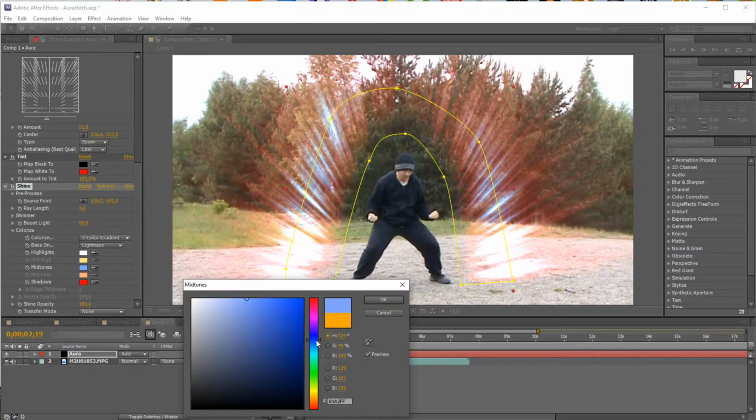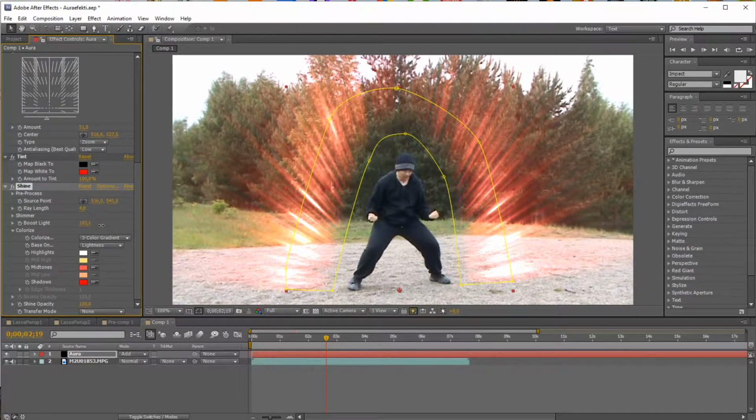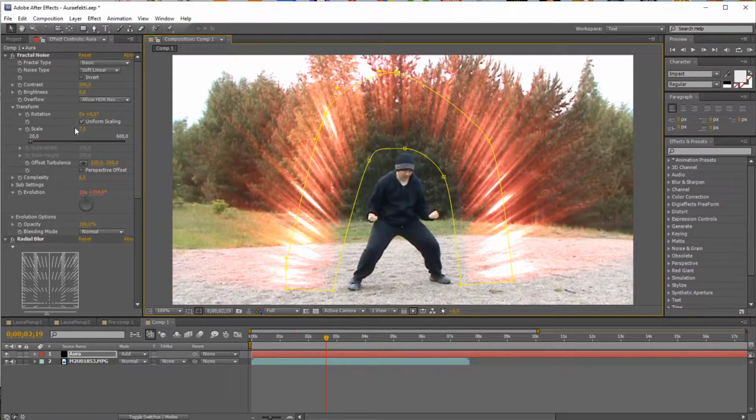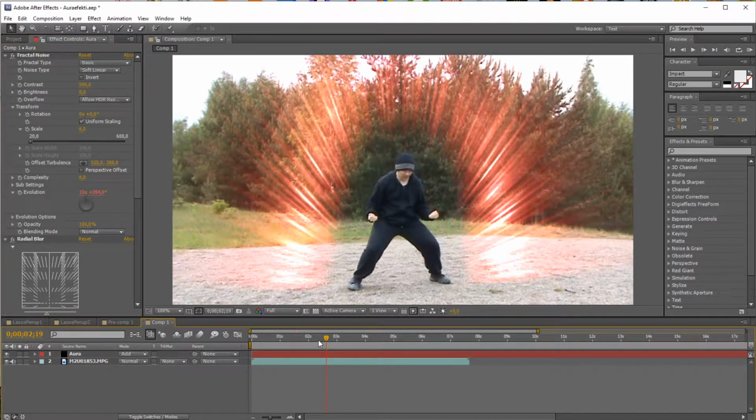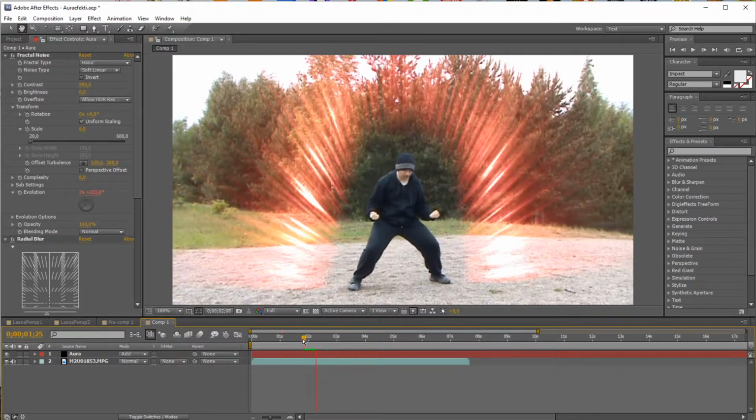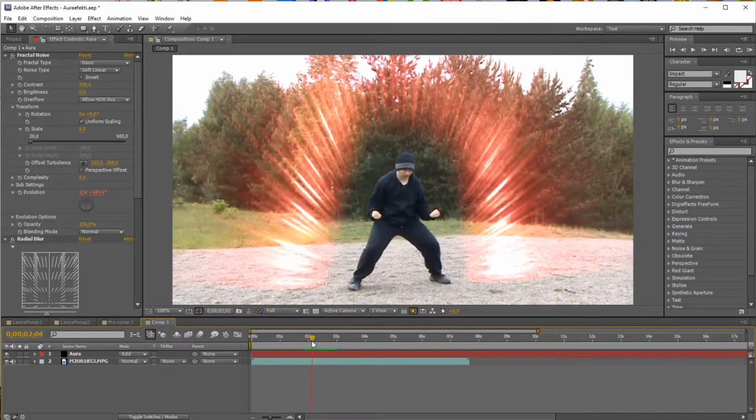Or even if you want to add some kind of small color adjustments into this image, for example a little bit of light orange, then it's okay. But it pretty much looks like this, and I want more of this light white part to show up, so I'm going to make this mask a bit bigger, and even maybe transform, drop it down a few, maybe 6, and now it's looking quite good. And now if we play it around, we can see it looks like this. And we're about halfway there.